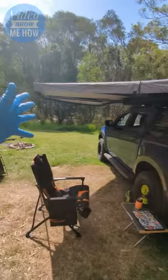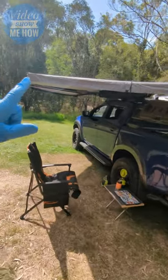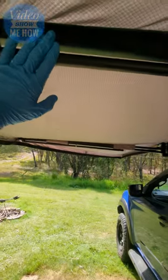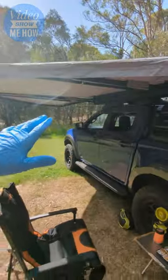Have a peek over here from the side — as you can see, the setup time is crazy quick. It is a great bit of kit and you don't even need the poles out. It does have them attached if it gets super windy, but because of the strength in the mechanism on the side there, you don't even need them.